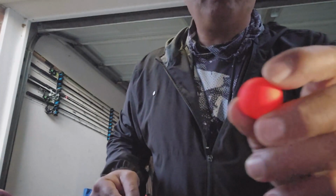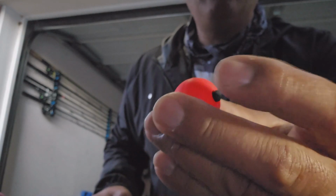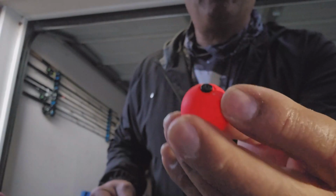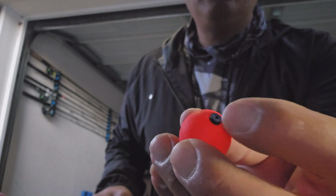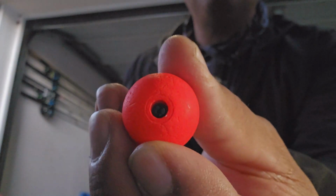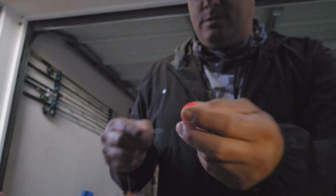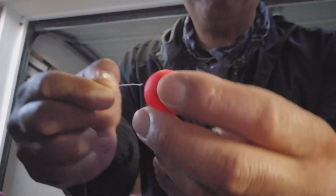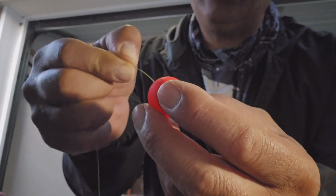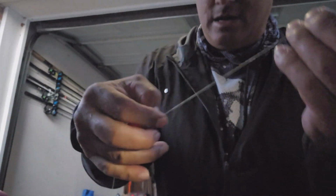So I like to use these bobbers here. I buy them at Walmart. They have the little push down buttons, but I cut those off, and then buy some other bobbers that have the little black stoppers on them. So I just shove them down in there, so it goes down. That's the end part, or the top part, and then the end part almost goes to the bottom, so your hook doesn't get caught on that. So I just slide that in there, just like you would any bobber stopper. Just slide it through there. Just pull it out.